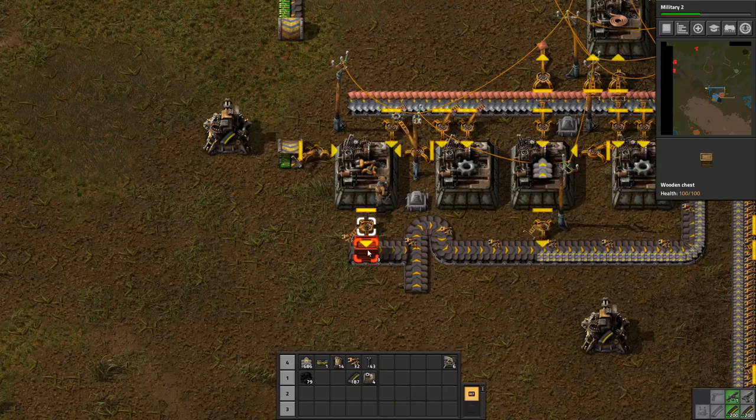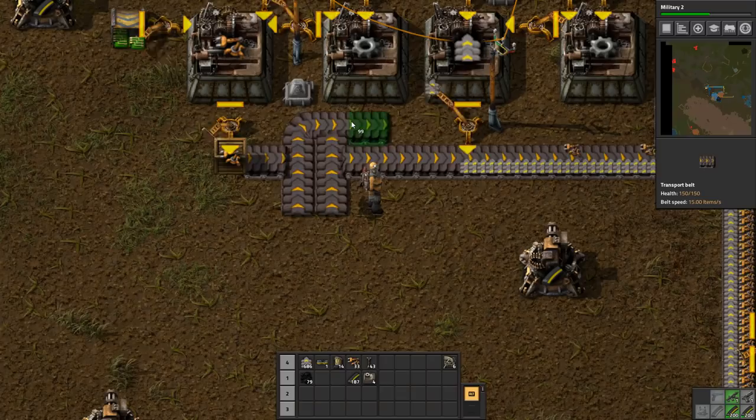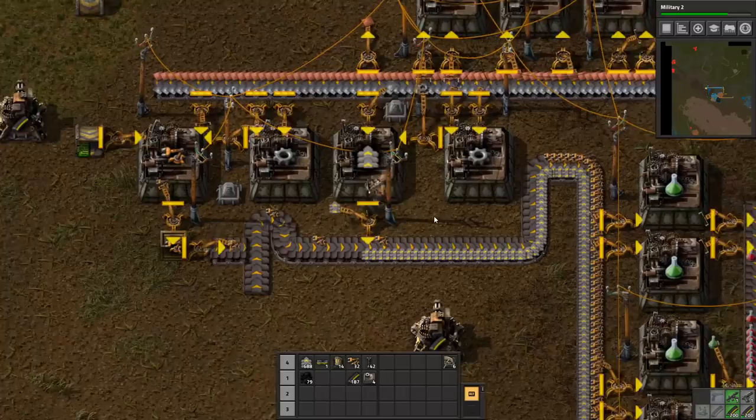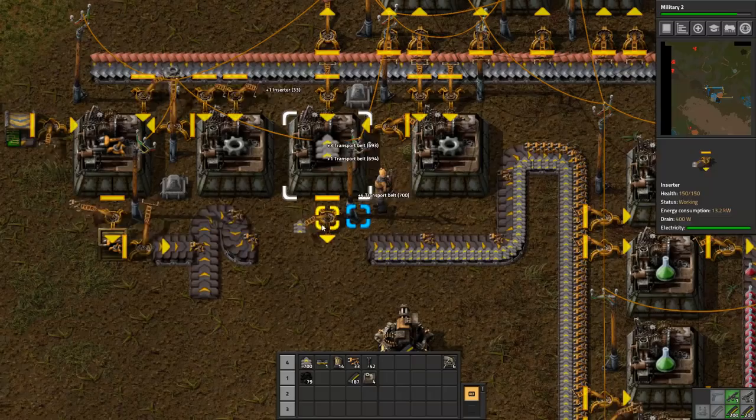We're going to move our zigzag over one tile. I'm going to put down another inserter. So we put into a box and take out of the box, because that way we have a box to rate. Cut that off. Going to do the exact same thing here.